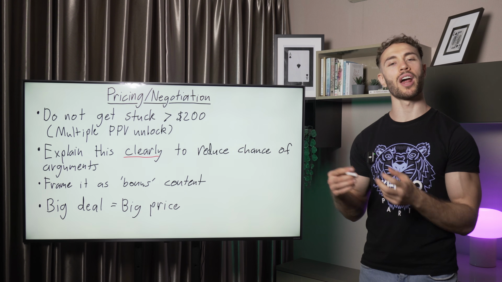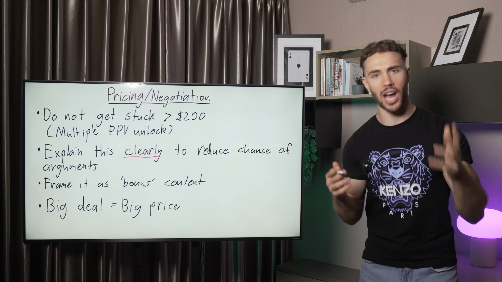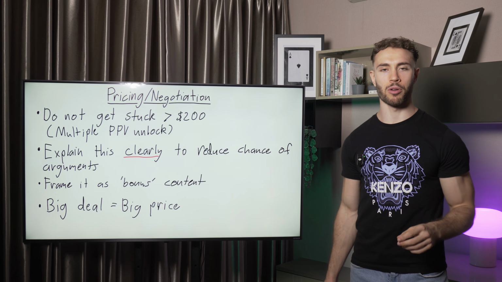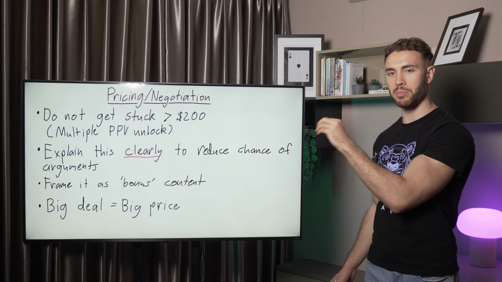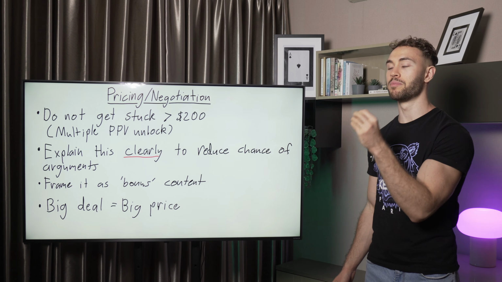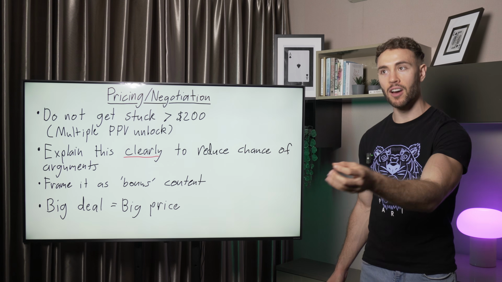Some of them might not understand that you're going to send the video after and go like, oh my God, you scammed me, and it becomes a big problem. Just make sure if you are going to do this multiple pay-per-view unlock for a video, that the fan knows what they're doing. They're buying this content as payment for the thing they're getting.